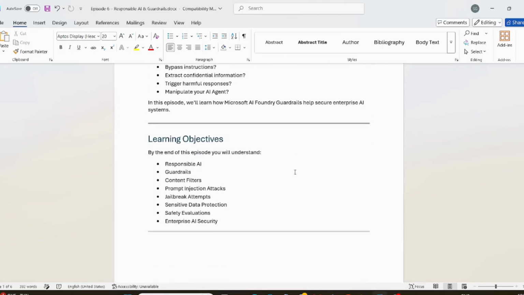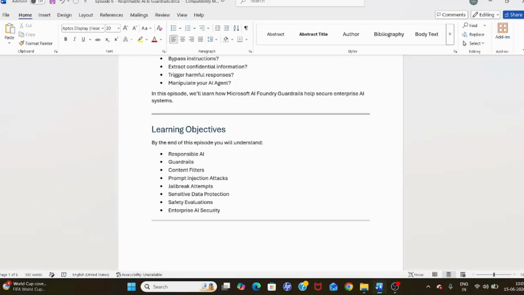So responsible AI, I have already given you the five principles that you have to remember, that you will get if you are doing the certification of AI-900, Microsoft Azure Fundamentals. You will get it there also: fairness, inclusiveness, safety, security, transparency, right? There is one more, actually I forget that. So that also needs a guardrail, which is the business constraint.